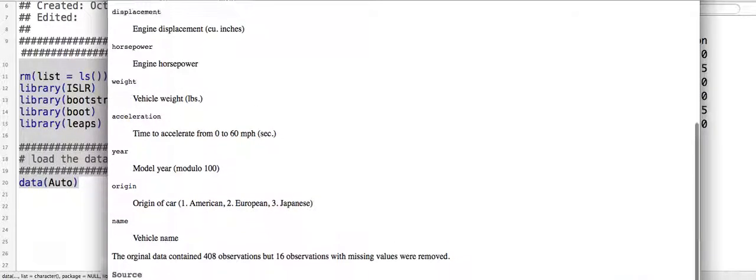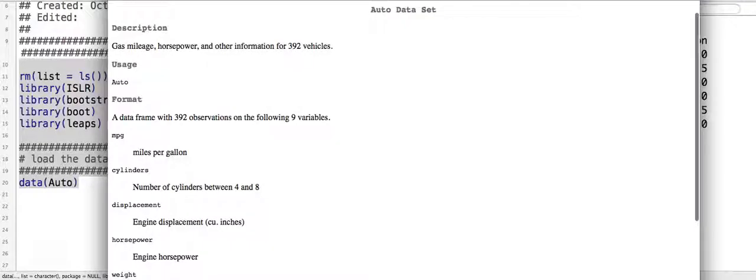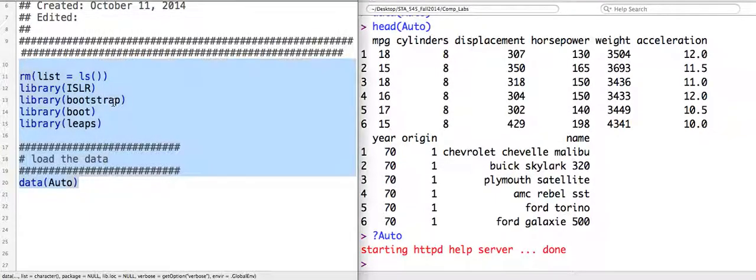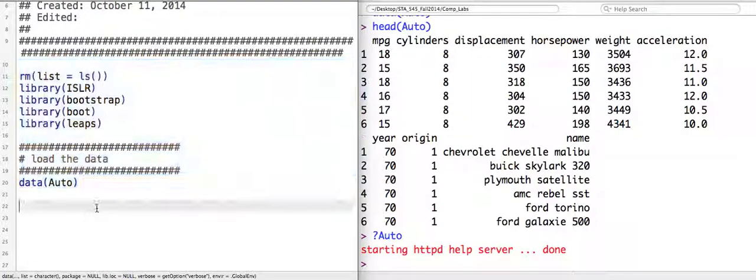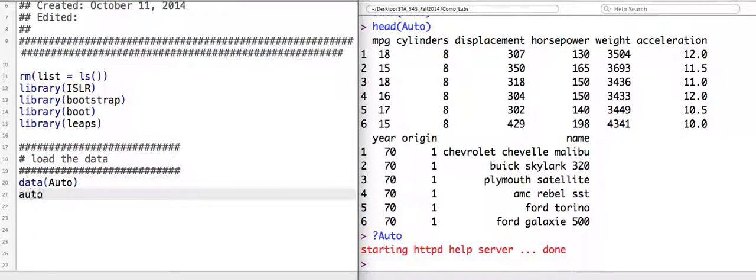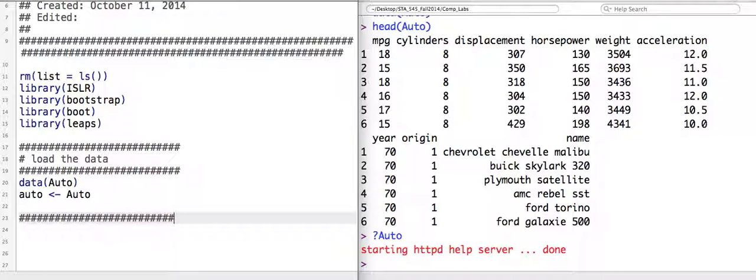So there's a lot of different types of variables here. We're typically interested in predicting this miles per gallon as a function of all of these different things that have to do with the specifics on the car and how it functions. Sometimes I do this because I don't want to write over anything, but I'm going to make this auto with a lowercase a. I'm just used to writing lowercase. So the first thing we want to do is consider a very simple case, okay?